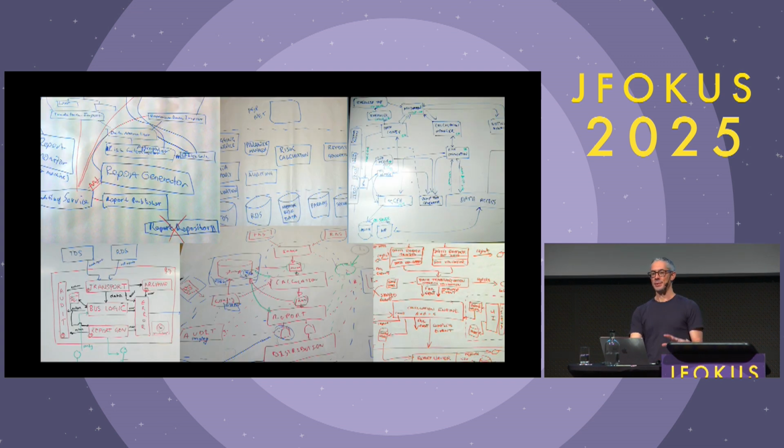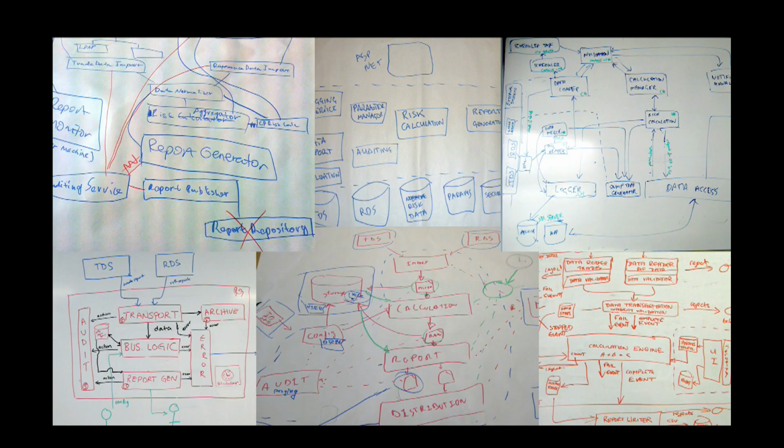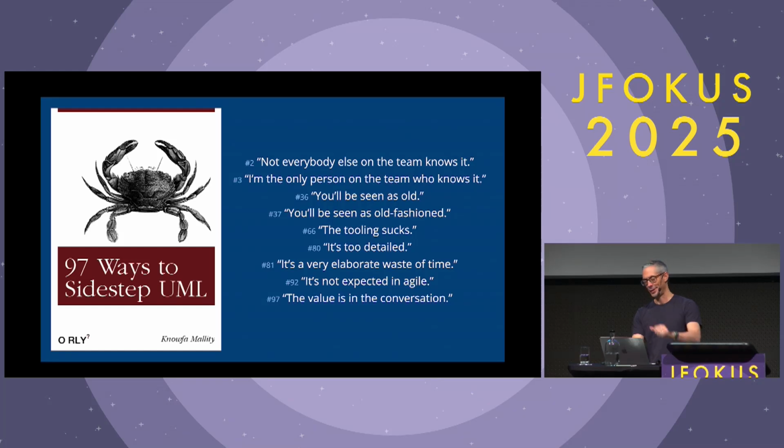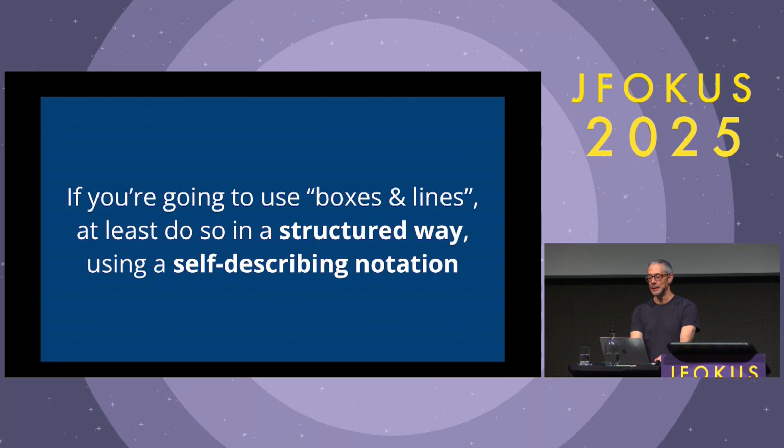So quick background before we jump into this. Architecture diagrams have historically been terrible. I'm sure you see many of these sorts of architecture diagrams kicking around your own organizations. Not many people want to use UML these days for a whole bunch of mythical reasons. Most of these things are just excuses, of course. And many people just want to use boxes and arrows.